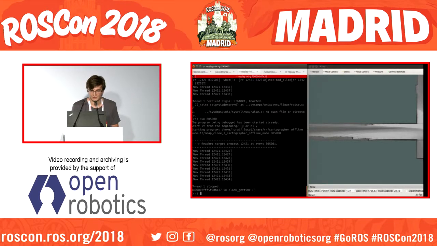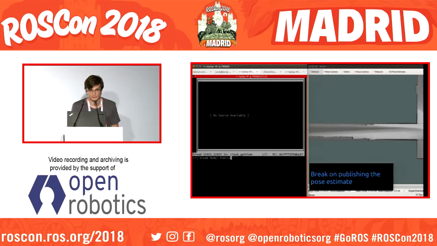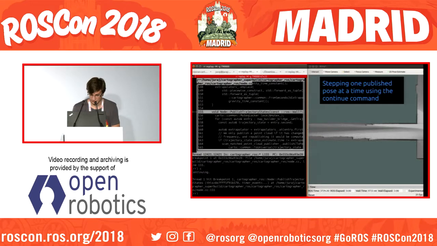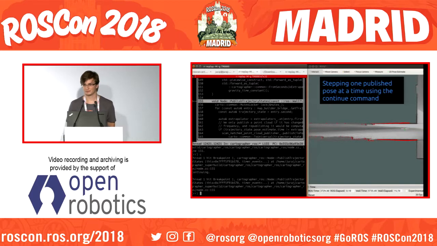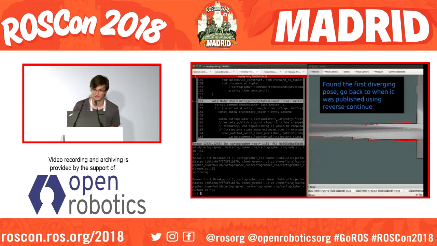And the cool thing is that now I'll put a breakpoint at the function which publishes the pose estimate. So now we stopped at this function, but we don't see a pose yet because the breakpoint is at the beginning of the function. So we hit continue, and we get one pose. Then we hit continue again, and again. Oh, we see the first one, which is problematic.